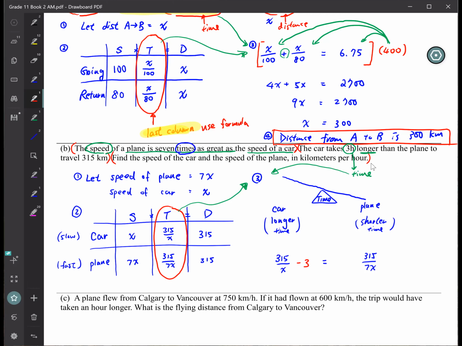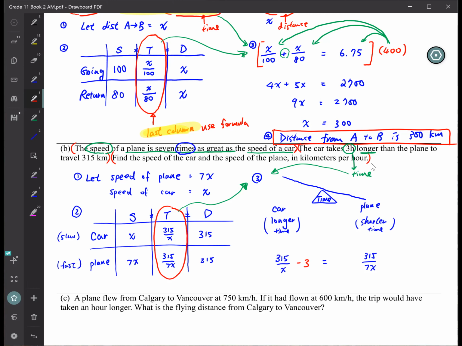Okay, car time is longer. Longer, just imagine, is taller. Okay, and you want to bring the balance, right? Equal means balance. To give it a balance, you need to subtract 3 from the longer one. Eric, do you have any question? This kind of makes sense until now, so I'm not really confused. Okay, then you got to raise your hand so I know, okay? Oh, sorry, I thought I read.